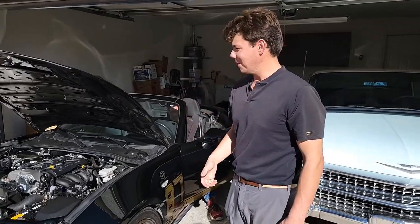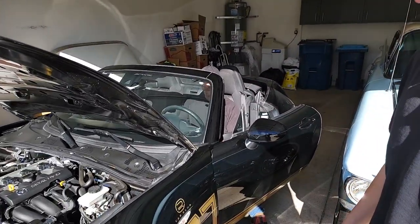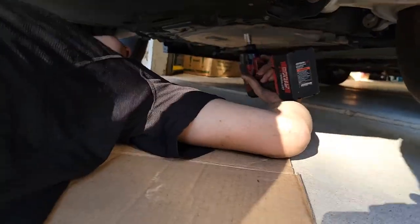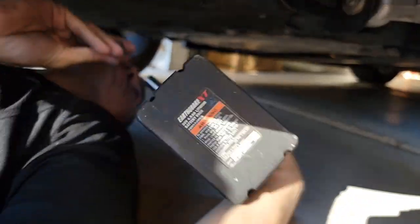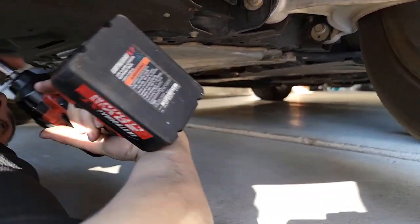Hey, we're going to start her up. Let's do it. Give her a start. All right, now we let her tick away for 15 minutes. All right, we're just going to go ahead and take off the belly fan. He's got the 12 mil. Wow, is that a nice metal belly fan. Real nice.